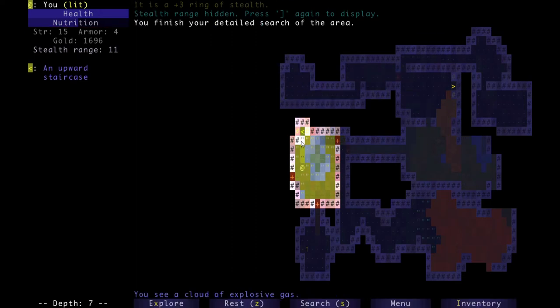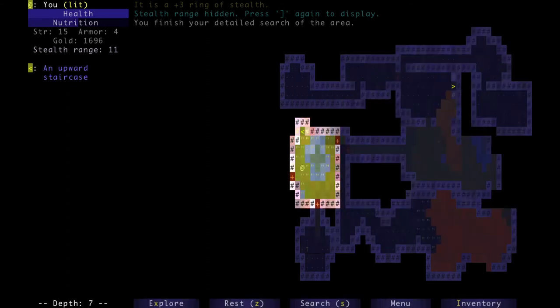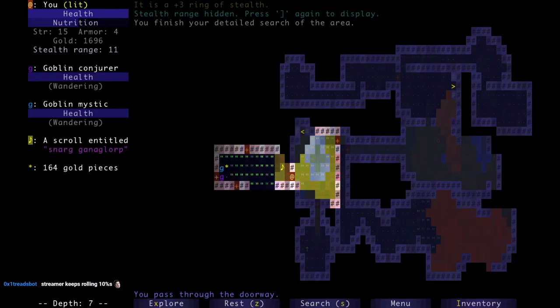So I searched from here. 1, 2, 3, 4, 5. Maybe it's because of the diagonal, but this should have been guaranteed to be spotted from this room. I can't believe I missed that the first time. I really think Brogue should have more deterministic searching mechanics. Yeah, streamer keeps rolling 10%, and it does not feel great.